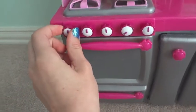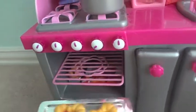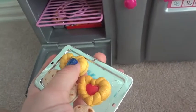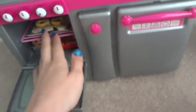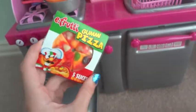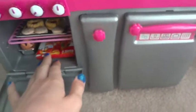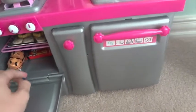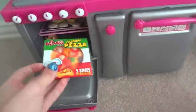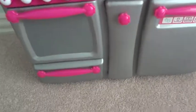Over here we have some cute little gadgets for temperatures, and down here we have a lot of things. There's a pan of cookies from the Our Generation tea set, and chocolate chip cookies from the same set. I also have some gummy pizza which is really cute for the dolls — it's actually expired so I can't eat it, but it's always tempting. Then there are chocolate chip muffins from the Our Generation set — my godmother brought them for a lot of kids and I decided to make some for the dolls.